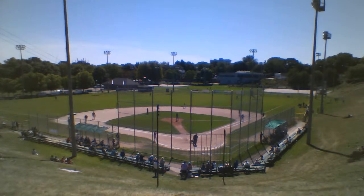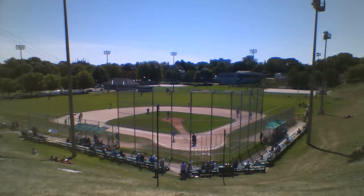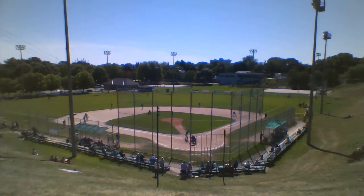Let's make some noise for the shortstop, number 15, Ryan Johnson. Ryan Johnson ended the top of the 4th inning with a fantastic diving catch at shortstop to get his pitcher Adam Mara out of a runner on first jam. I guess you don't really call it a jam, but it's a fantastic play nevertheless from Ryan Johnson. Bodo with his 7th walk of the year to McLeod, and here's Ryan Johnson.